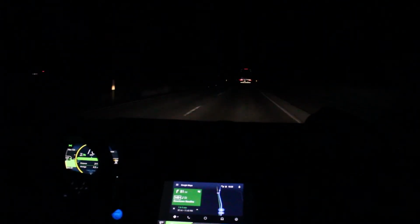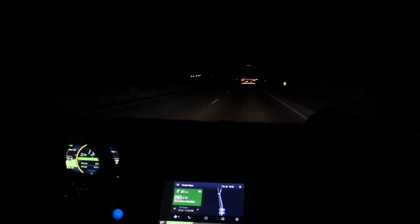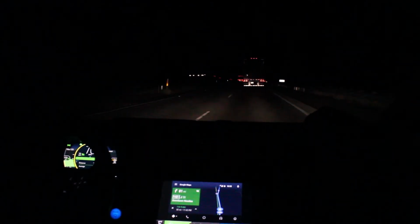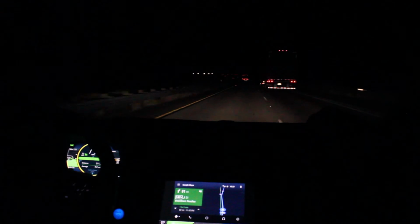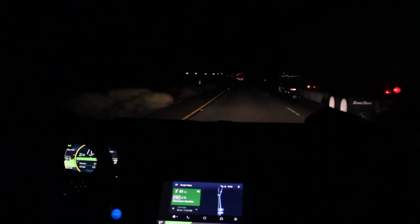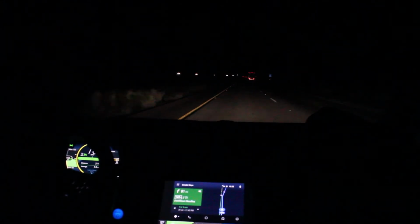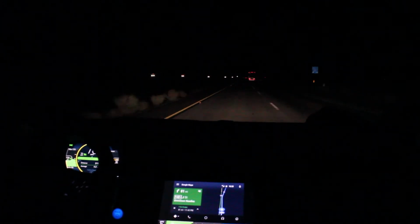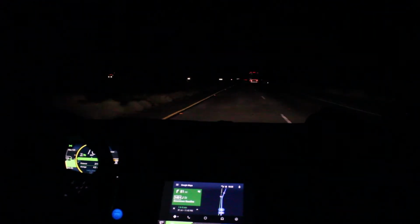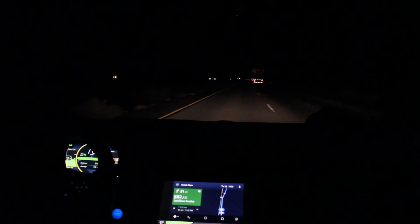This is interesting. I might have missed a couple of instances of these, but it seems like we have yet another peak to crest over. I see traffic coming down. It's always hard to gauge horizon lines when you're driving, because you could actually be ascending while it looks like you're descending. But mostly what I'm charting right now is the energy draw.